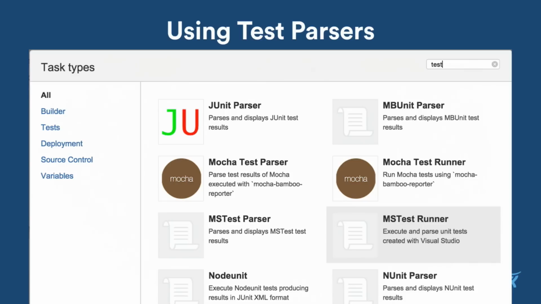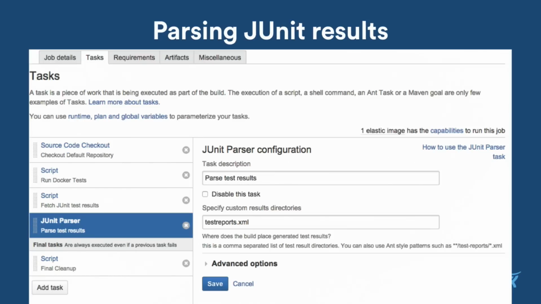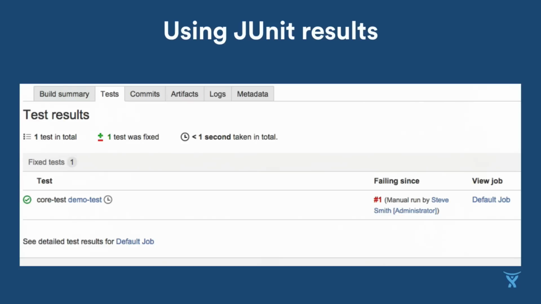We add an extra task into our job here to say, please parse the output of my tests. I've just dropped them in the directory. Please pick them up. You give it the file name, and from that point on it will include them in your build results. Again, this is one of the powerful things about Bamboo and continuous integration in general: it can track individual tests. So you can see which tests have been failing over time. You don't just get a pass or fail; you'll actually see that this particular test is failing right now. So that's very useful.